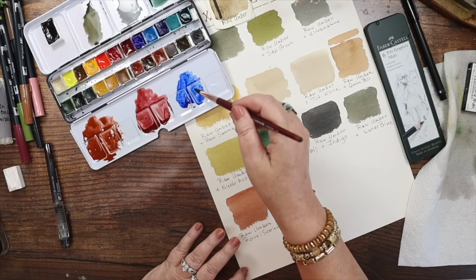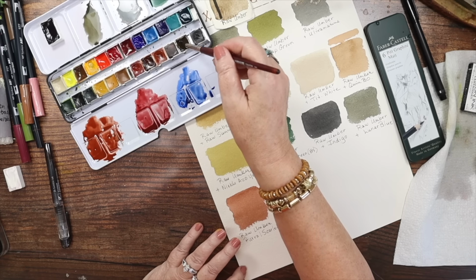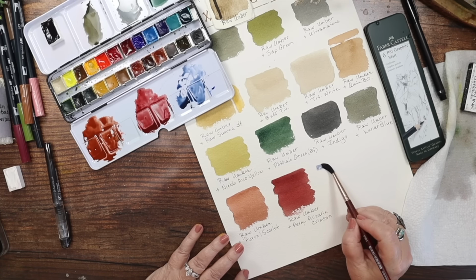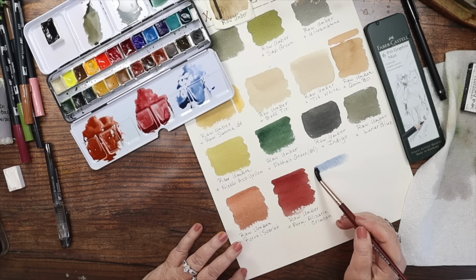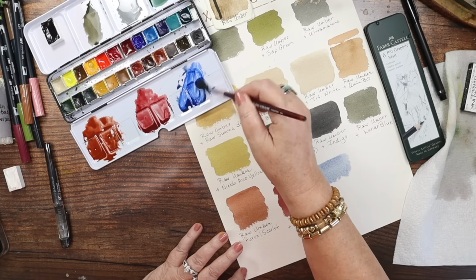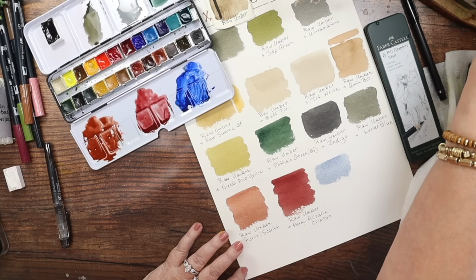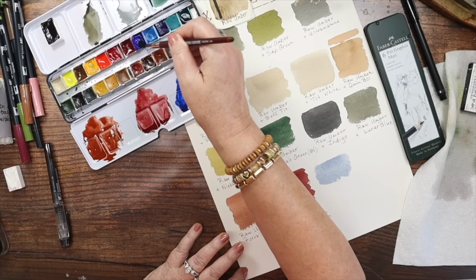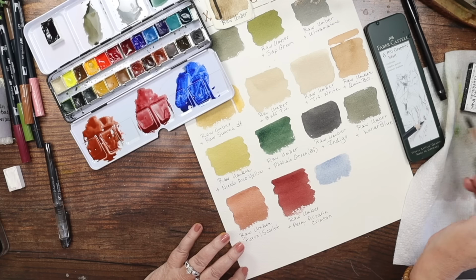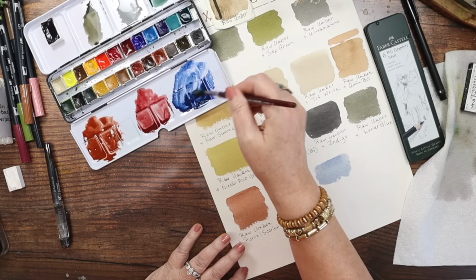Okay, now just a little bit of raw umber. I just want to tone it just a little bit. Yeah, now this makes it more of an earth blue. Now I got that pretty thin. Let me get it more concentrated, lifting that pigment off of the pan. I'm just getting enough water to pull that pigment up. Okay, now let's rinse my brush, dry it, and get a little bit of raw umber. Yeah, now this is kind of like a stone blue. I like it.